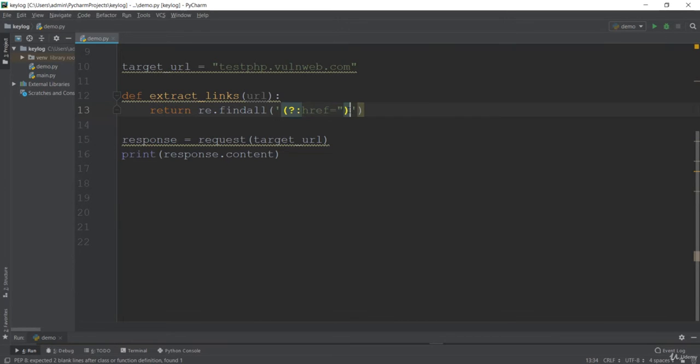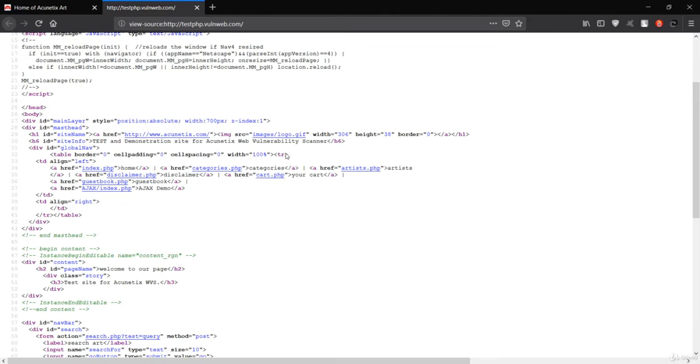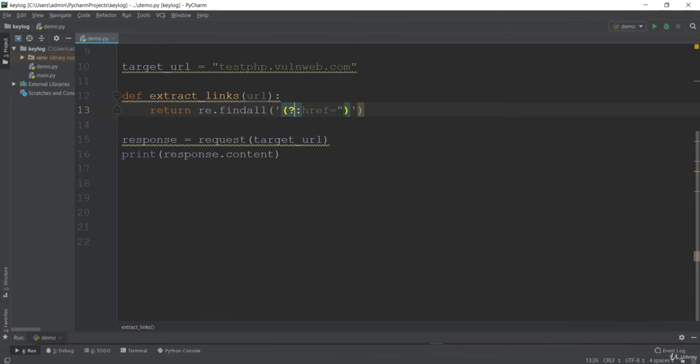So what we just did over here was we are searching for href equal to an opening quote. That means we are making a pattern which will get this part, which is href equal and the double quote. So we are just matching this pattern. We are finding this pattern in every part of the content of that document. We are saying get me the href, equal sign and this double quote in the document.